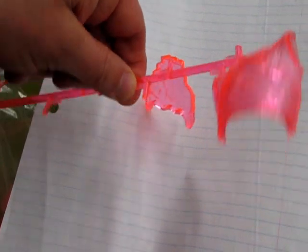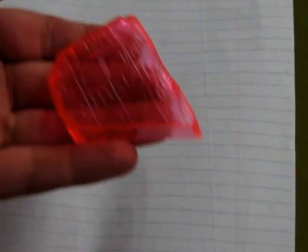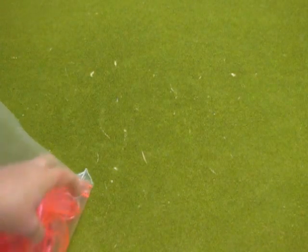You see what I mean by the pieces? That's a full parts tree. That's all the pieces that are left on it. But everything's in the bag. And there's one of the tombstones, the back of the mummy. It's quite a great kit. And there's one half of the stone that I just dropped on the floor, but that's okay.